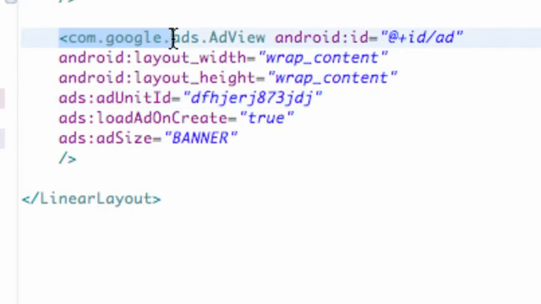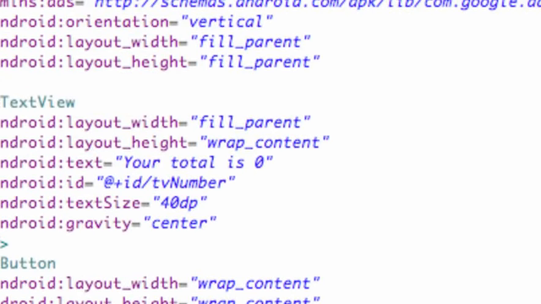And then we just go into our XML layout or wherever we want to set up our ad, and we have to have all of these variables: a width, an ID to reference in Java if we choose, and a height, which are both wrap content, and then we have a unit ID and a load on create. So it's going to load our ad within the create method of whatever application we use this layout as our set content view. And we're also going to set the ad size to banner. So now I'm just going to paste my real code and run it on the emulator.